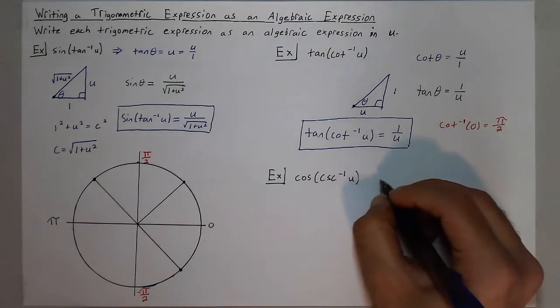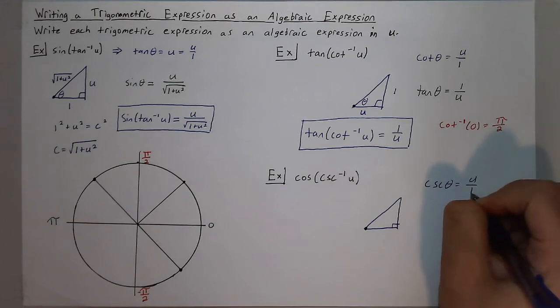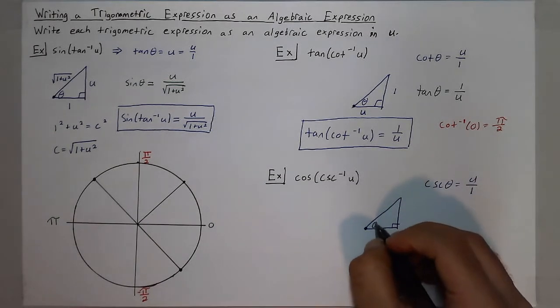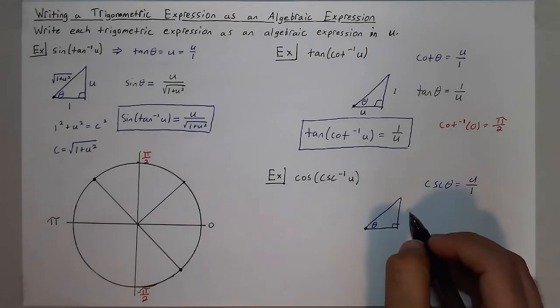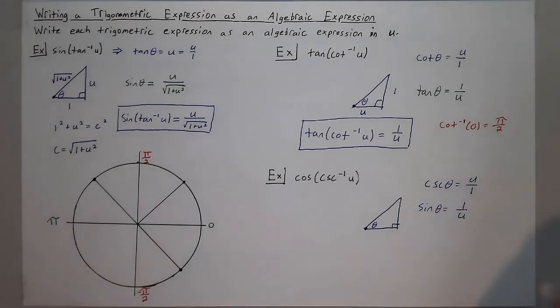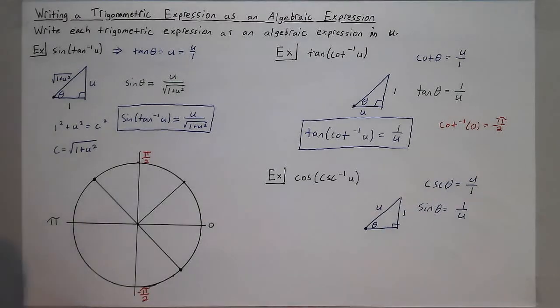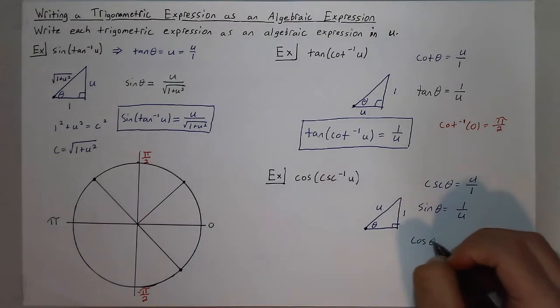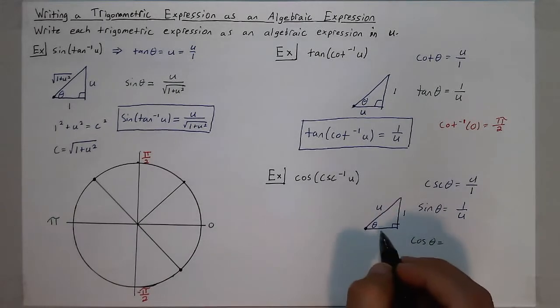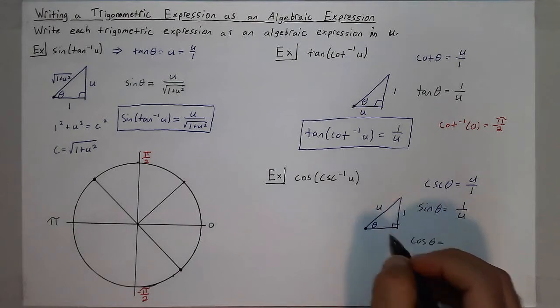Here, following this, I know that cosecant of theta is going to be equal to u over 1. And I know cosecant is hypotenuse over opposite. It's the reciprocal of sine. Again, I can also write this as sine of theta is equal to 1 over u, and that'll also clear that up pretty quickly. So I have u as my hypotenuse, 1 as my opposite side, and now I'm looking for what is cosine of theta in this triangle, which means I need my adjacent side. So I'll have to use the Pythagorean theorem again, but this time it's going to be for b squared.